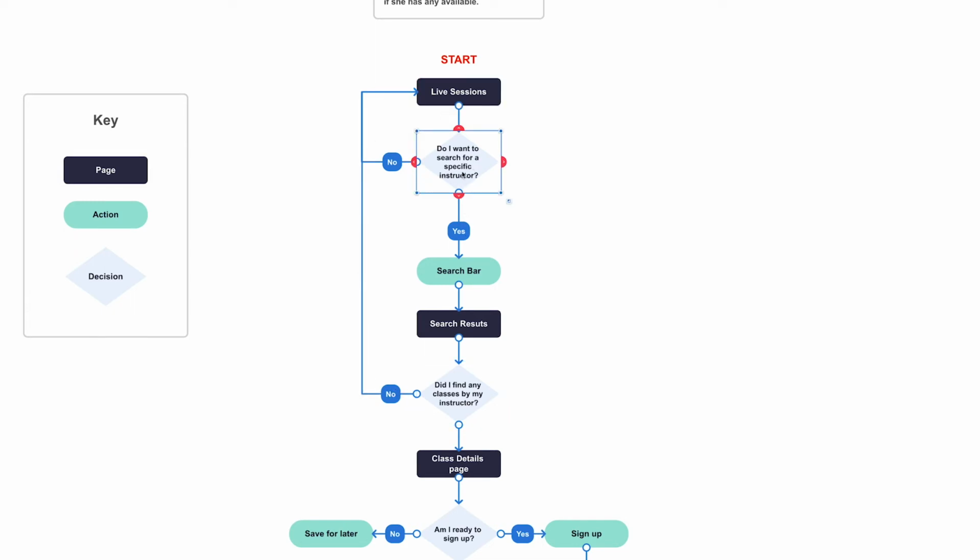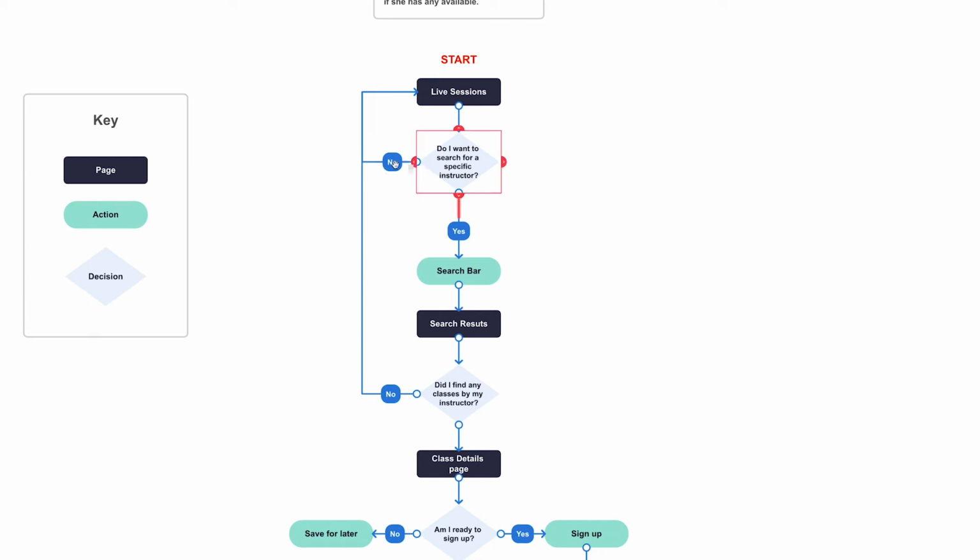And also here, do I want to search for a specific instructor? It's also no, and it leads back to the same path. So over here, you see that these two paths are actually overlapping. Part of the reason for that is it's easier for your eye to follow this line back to live sessions, and this one is going along the same route.